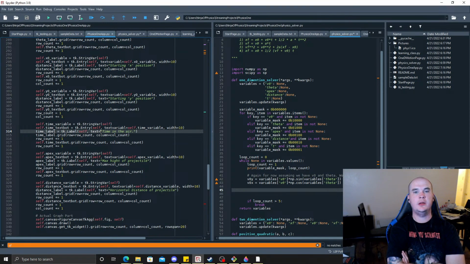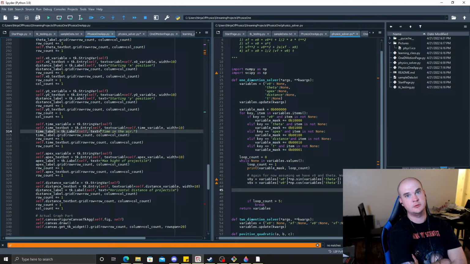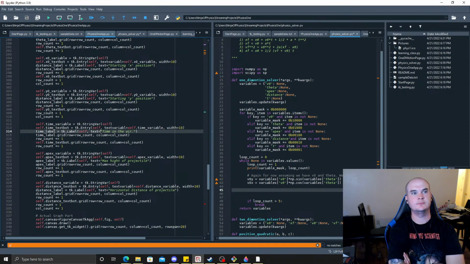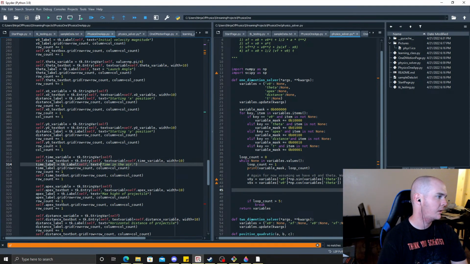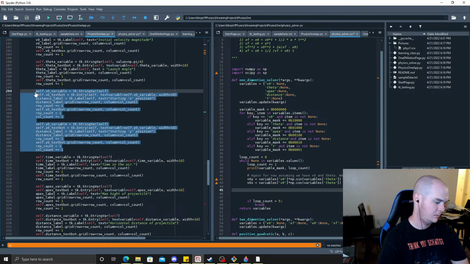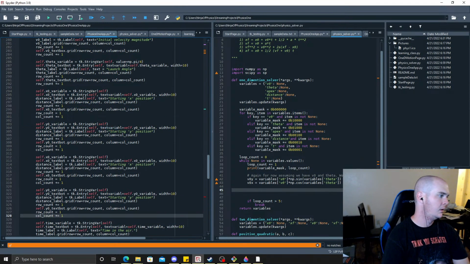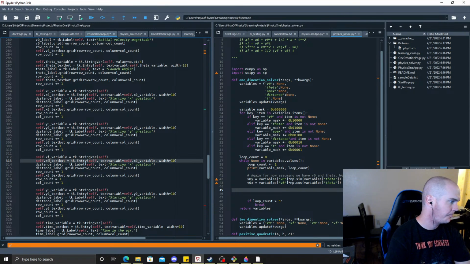I guess one way would be to have a little checkbox or something that would toggle, or just allow the user to assume that it's level ground unless explicitly stated otherwise. Okay, yeah.